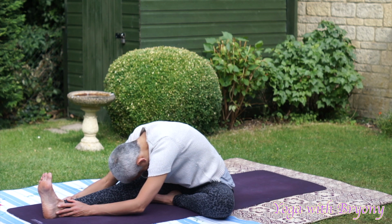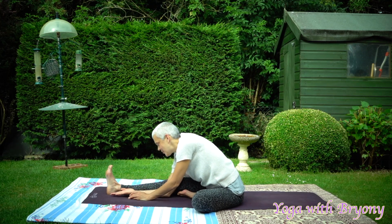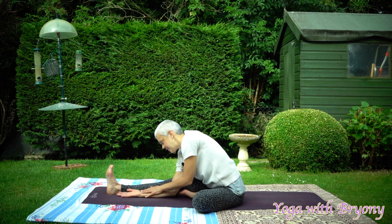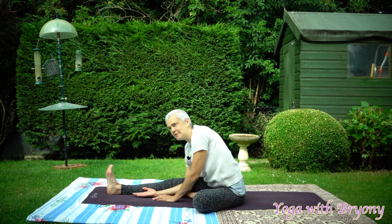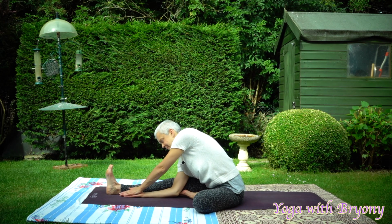Feeling that amazing stretch in the back body, the hamstrings. And then when you're ready, bring your right forearm to the inside of your right leg, either here or here. And then when you're ready, bring the left palm on top of the right.